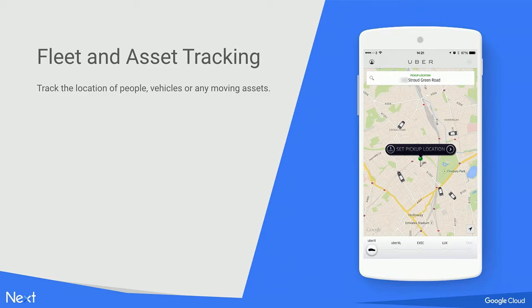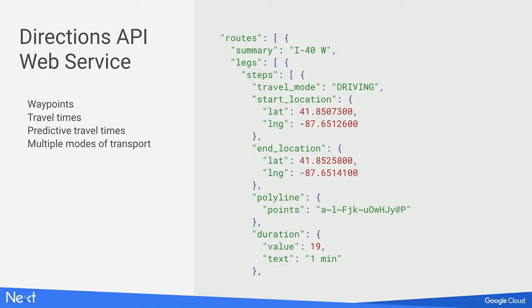Right? Typically with fleet and asset tracking, we have a number of vehicles. We need to do some deliveries. We need to optimize around that. There's a number of APIs that can really help here. The first is the Directions API. Now, the Directions API is a web service, right? So you can call it on any platform, but we do recommend that you proxy it, any of our web services, through a server rather than consume them directly on mobile.